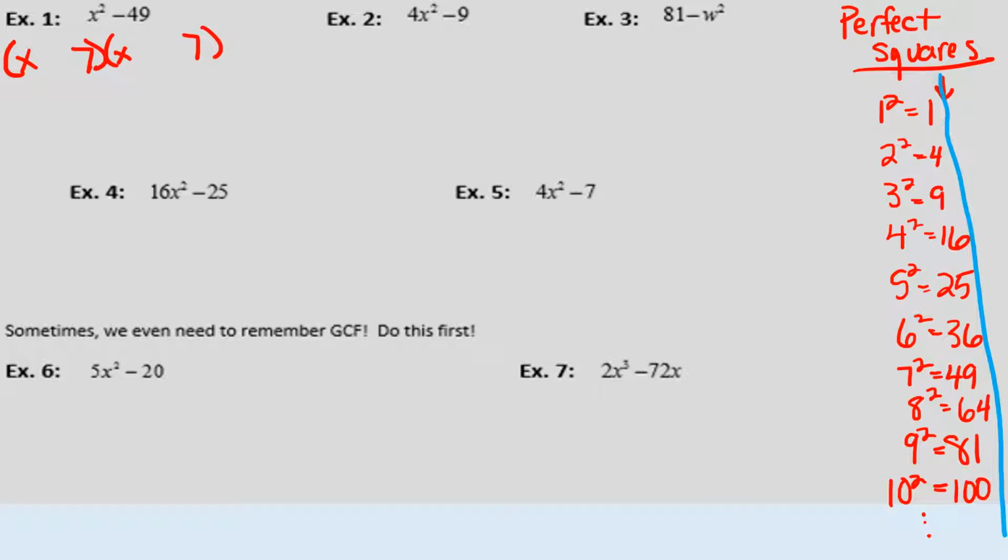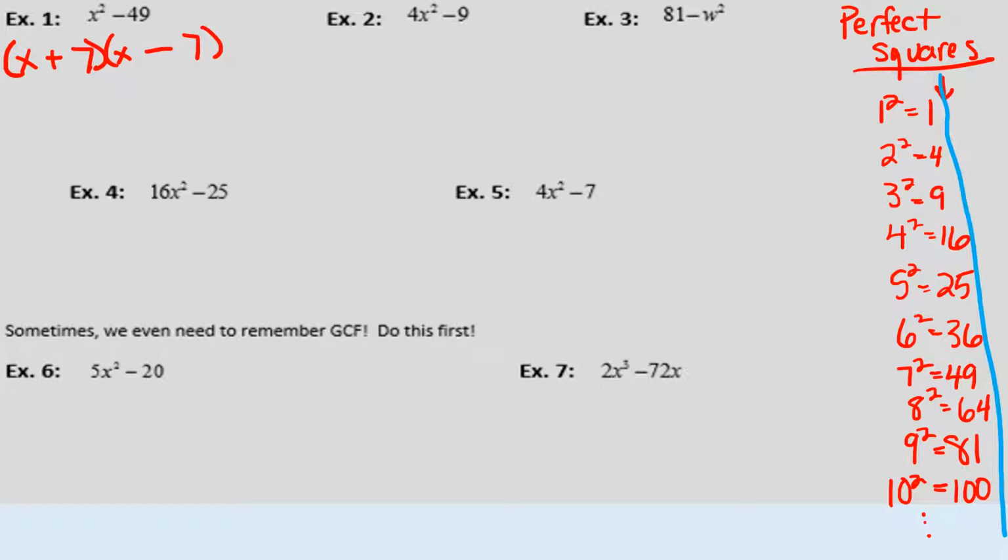Now, this is the part at the top of your notes that you should have set up: one of them is going to be positive and the other one is going to be negative. Think back to those examples that we multiplied out at the beginning of the video, when we had x plus 3 times x minus 3. When we multiply these out, that's when the middle term gets erased or goes away. So that's why, when we're going the opposite direction with factoring, we say one of them has to be positive and one of them has to be negative, okay?